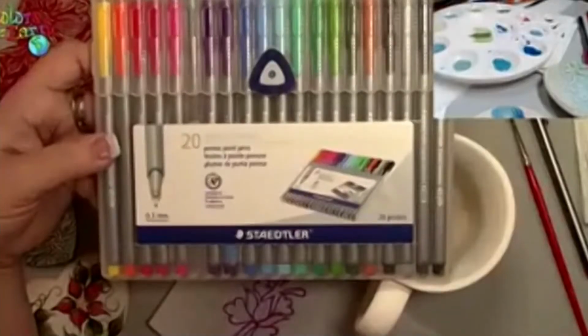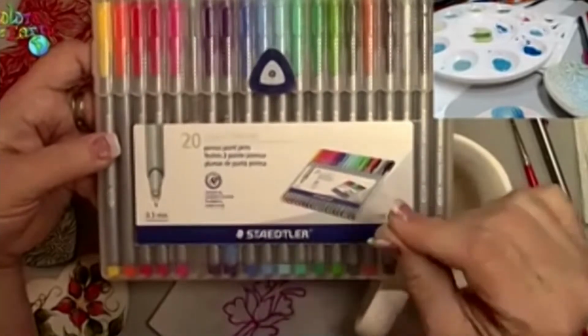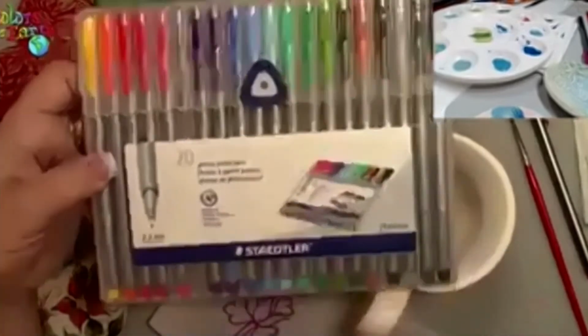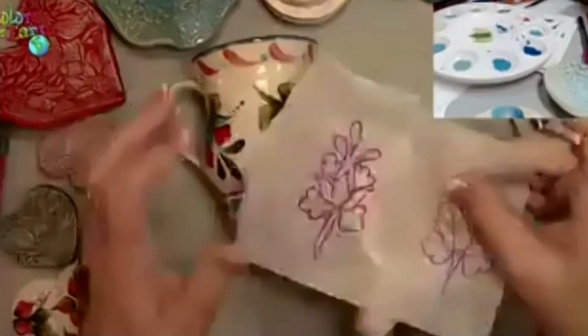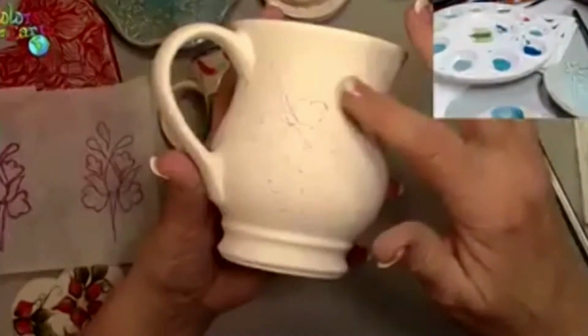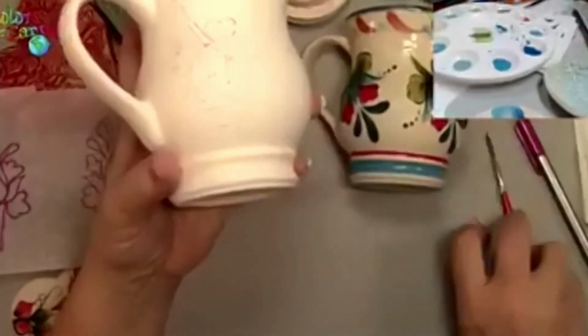I use Sharpies on greenware or for my Olica, but I never trap it between the surface and the glaze because it can cause issues. These are what my preference is. And I've been using those ever since they changed the formula on the Sharpies. So then you just trace over your design with those markers, and it's not solid, but it gives you enough that that's what you want. You can see where you're going to go.